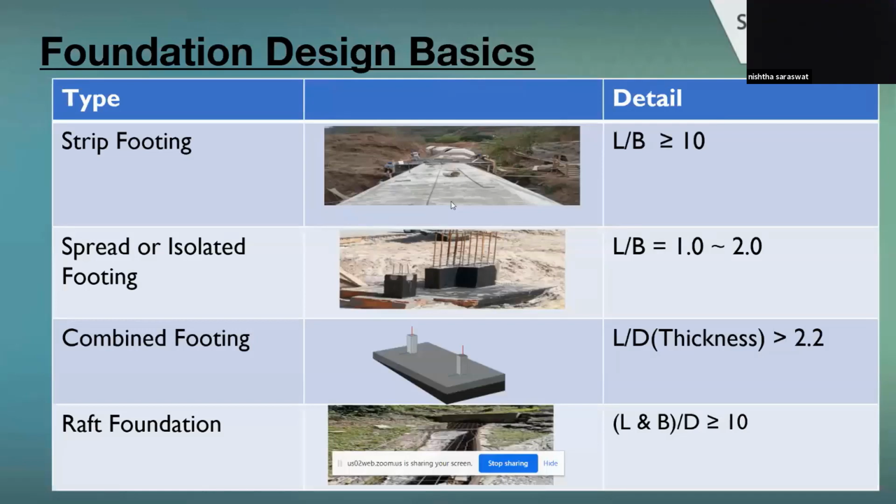The various shallow foundations are, as you can see over here, strip footing, where length is typically much longer than the breadth, and it is used, for example, for foundations for walls. Spread footing or isolated footing is used for carrying isolated column loads, for example a pole or a staircase. Combined footing is the case when we have too many spread footings very close to each other, so we combine them. Similarly, raft foundation is for the case when there's a large area of loads and we want to distribute them without causing any settlements.